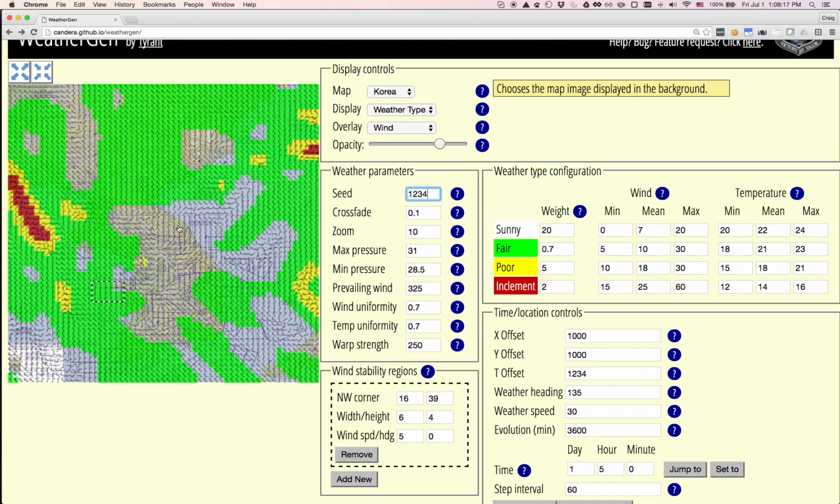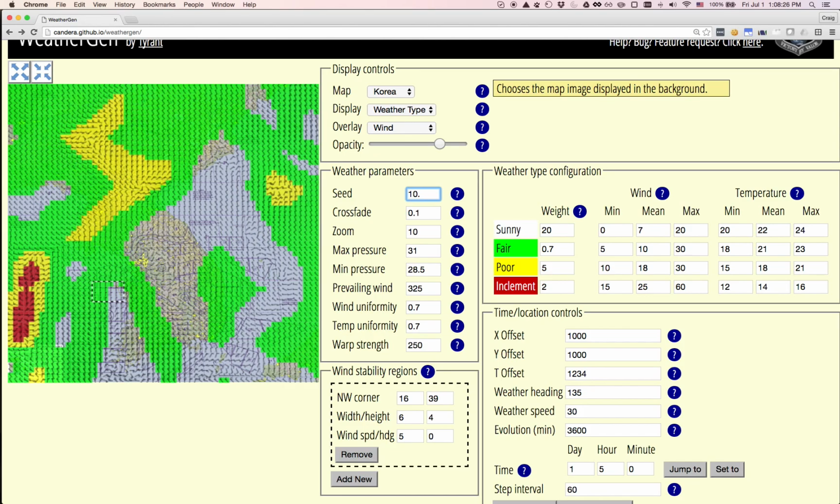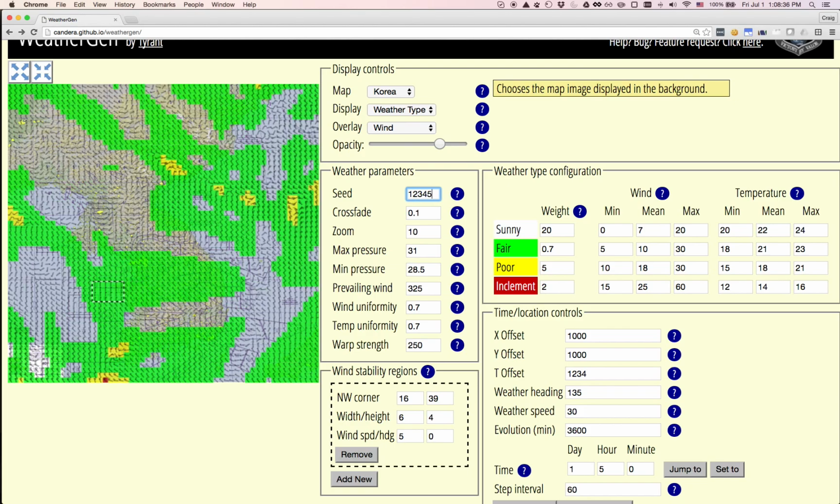So one thing you could do to use this in a straightforward way is to simply go in here. You can put any number you want. It can be a decimal, like 10.1. That'll give you a very different weather system than, say, 10.2. Sorry, I guess that didn't give a different weather system. But if you pick different enough numbers, you'll get different weather.